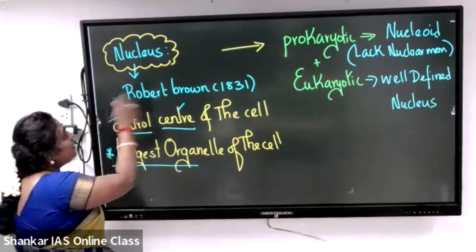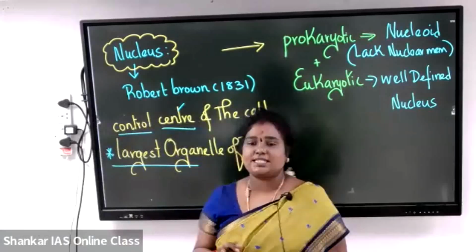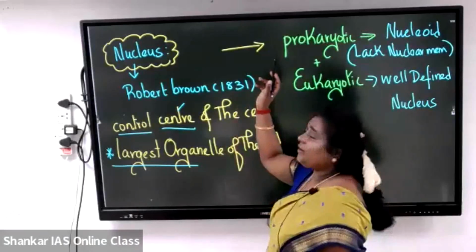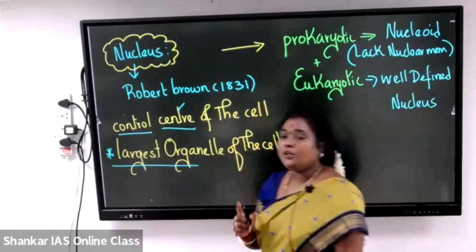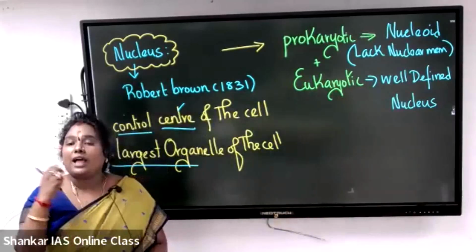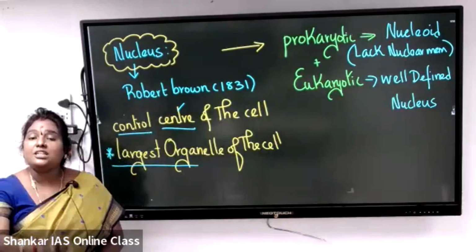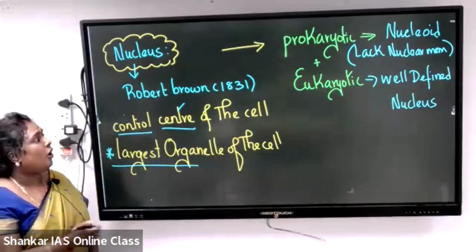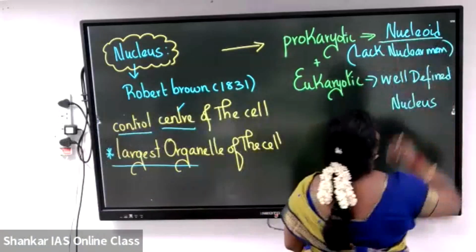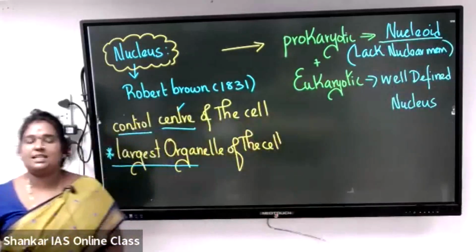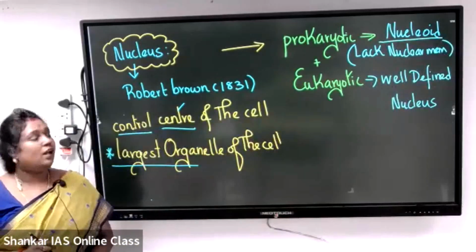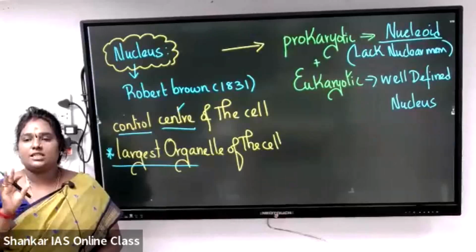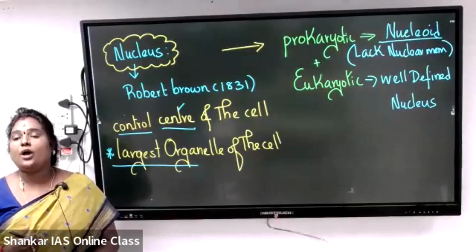Now, how do we classify a cell? We classify cells basically based upon the structure of the nucleus. We have two types of cells, the prokaryotic cell and the eukaryotic cell. When you talk about a prokaryote or a eukaryote, you classify the cell based upon the condition of the nucleus. When the nucleus doesn't have a membrane, when it lacks the nuclear membrane, it is called a nucleoid. They are called what? Nucleoid. So when a nucleoid is present inside the cell, we call the cell a prokaryotic cell. When it has a well-defined nuclear membrane and all the components present inside the nucleus, we call the cell a eukaryotic cell.